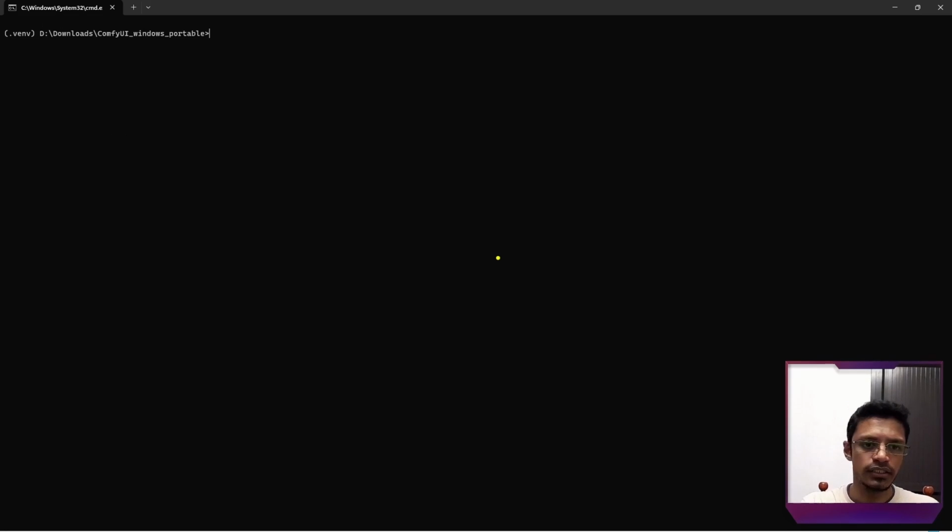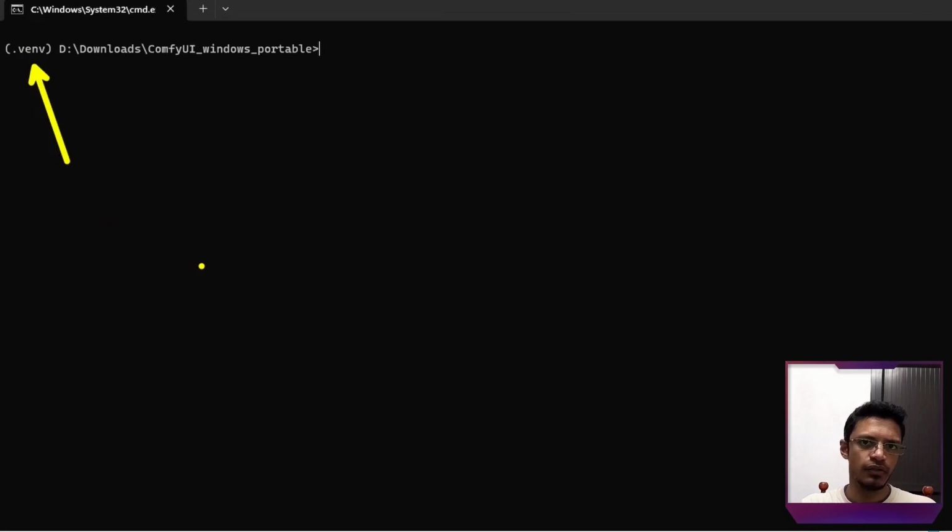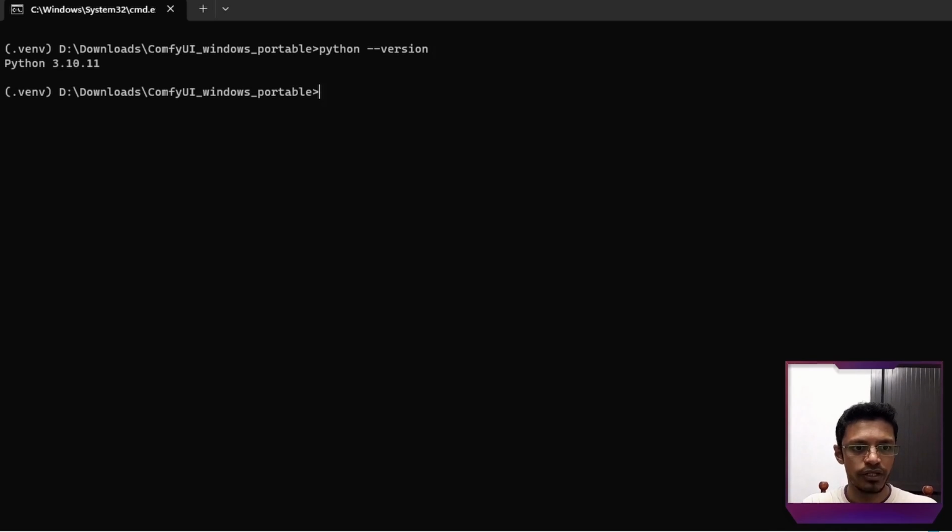Press enter, and you should have an output like this, where it tells you that you are using the virtual environment. So to check, we can do python --version. Remember when we did this command previously, for me, it was telling me Python 3.12. And this time when I press enter, it is telling me that I am using Python 3.10. Okay. So from here on, whenever I need to call Python, I will just type in python and it will automatically take this Python 3.10.